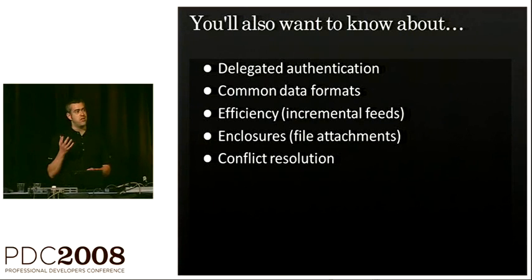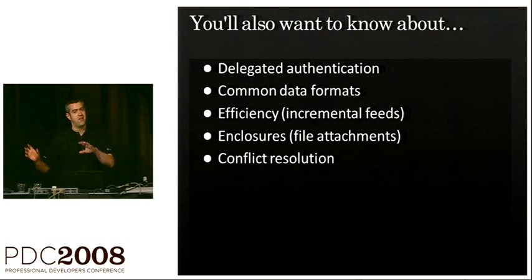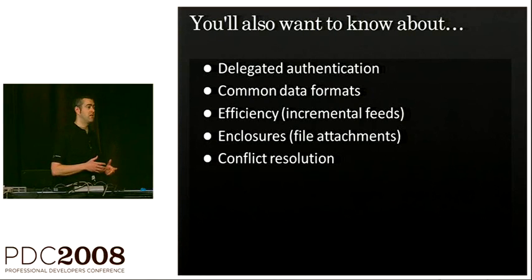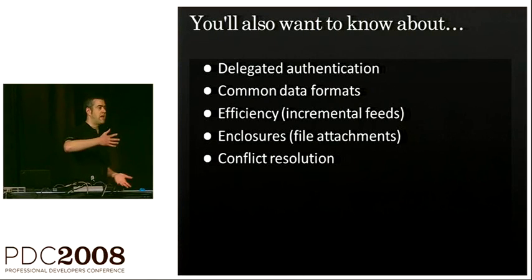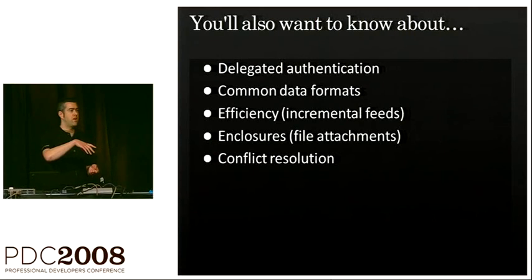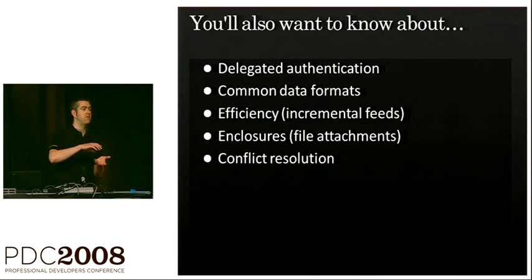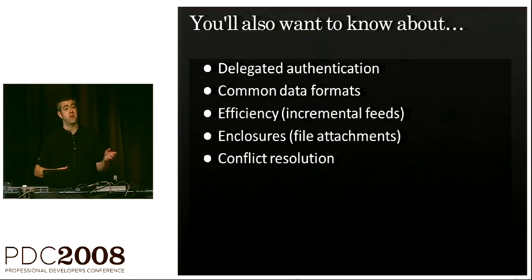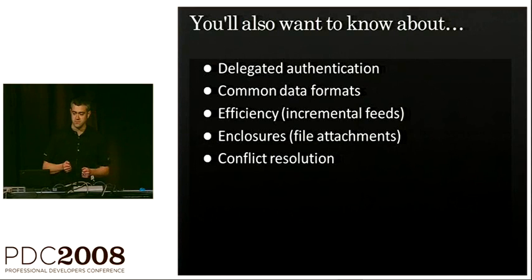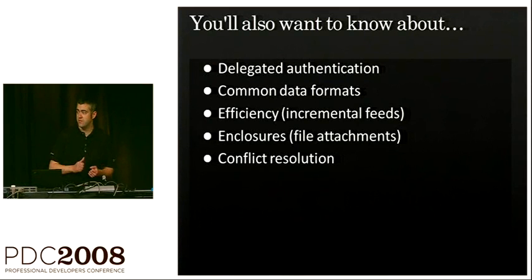I would also talk about efficiency. So, in my simple example, I'm actually pushing the feed over to the cloud. I'm grabbing the whole feed back from the cloud. There's a pretty simple mechanism that Live Mesh uses to just send the changes. It uses something called entity tags in HTTP. So you can just do the change tracking on your side, just send a partial feed that represents only the new stuff, push that up to the cloud, and then you can actually get from Live Mesh a feed that has only the changes since you've last synced. And that change tracking on the client is also something that Microsoft Sync Framework does really well for you.